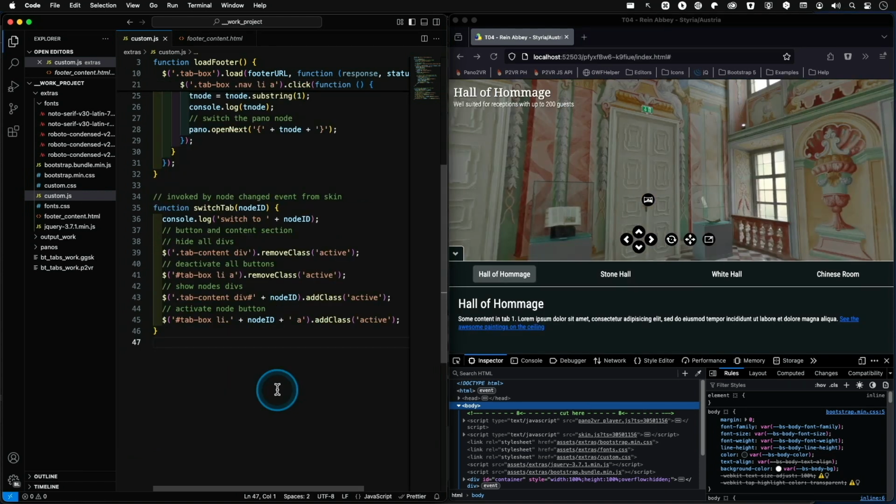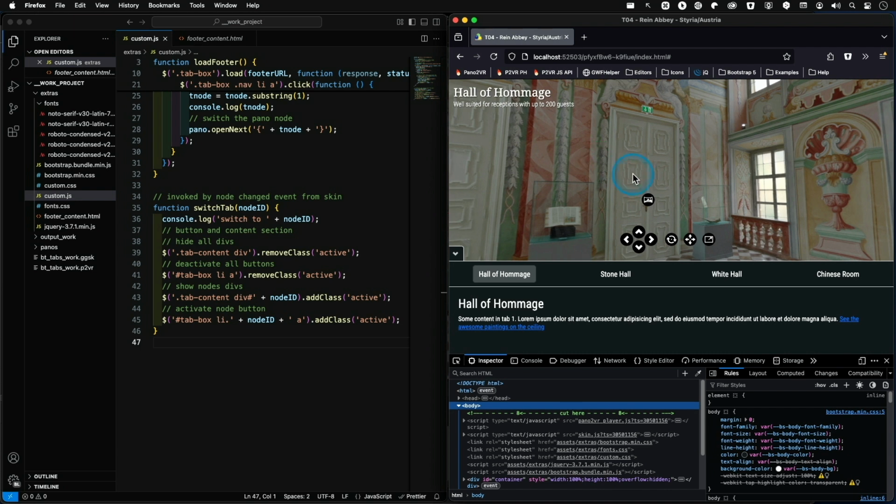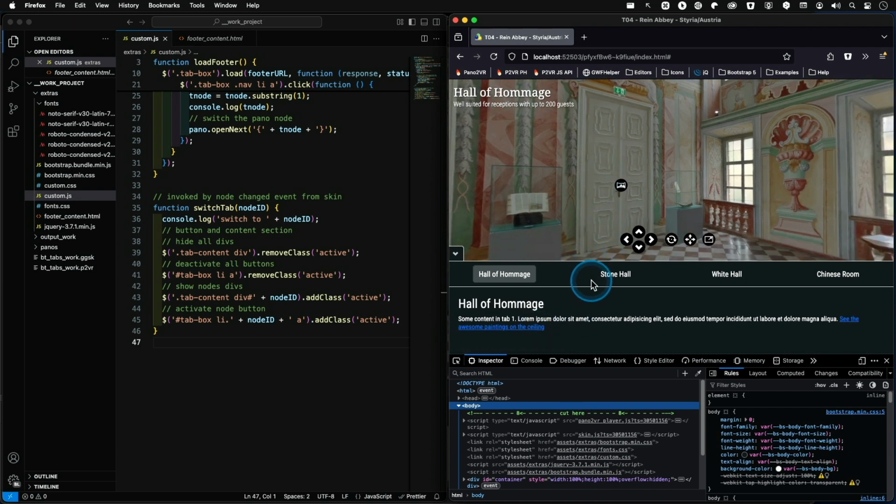As I said in the introduction, we have 3 interaction features in our project. 2 of them are already finished. We have the direction from the text content to the panorama, and from the panorama to the text box with the interaction of switching the content or changing the node when switching the content. The last part is to activate the links we have in the text.